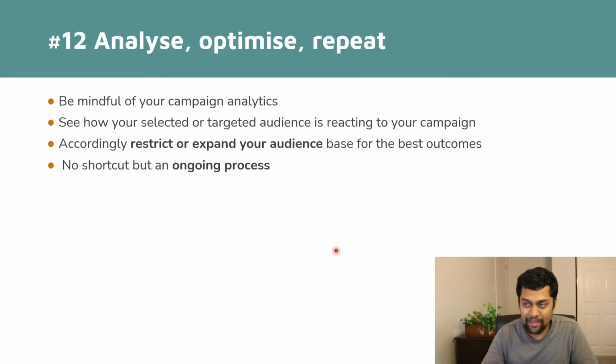So be mindful of your campaign analytics. See how the selected or targeted audience is reacting to your campaign, and it's an ongoing process. Your next campaign might be totally different. It can be for a different product, a different audience segment. So you've got to really create these winning recipes for different campaign types, and it's always a continuous and evolving process.